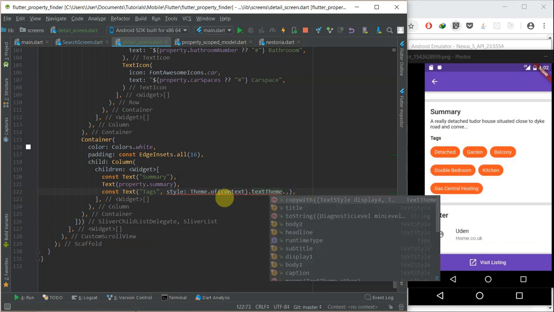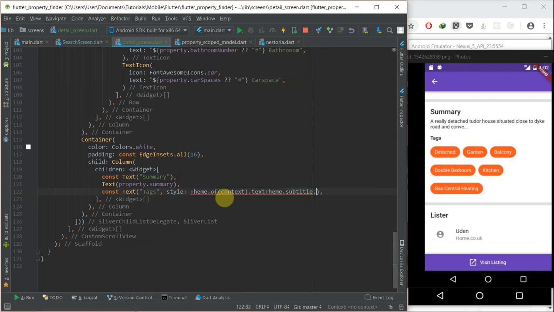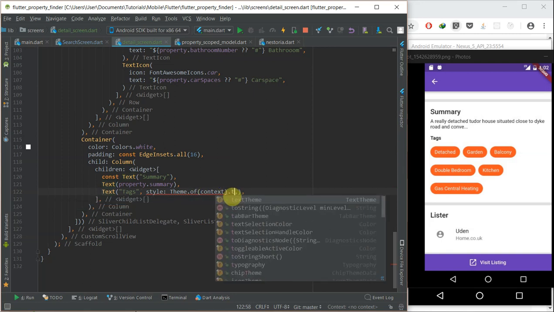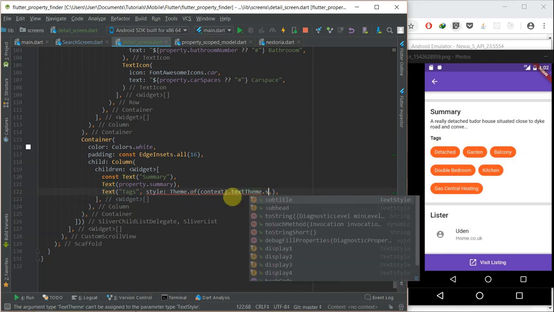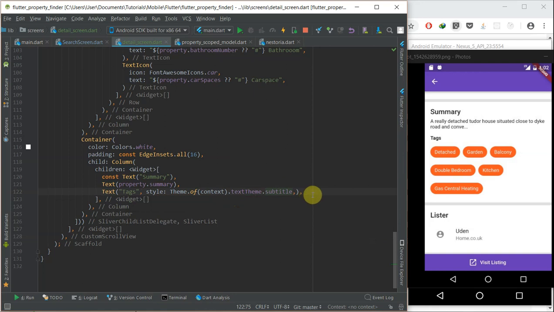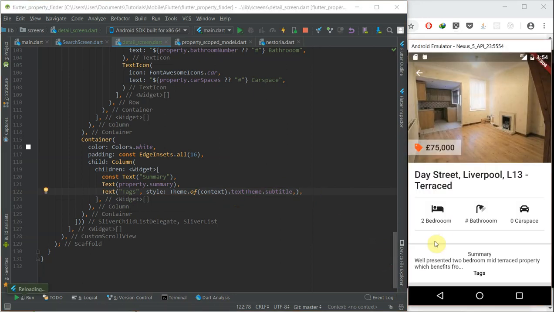So I'll give it a subtitle text. What am I doing wrong? Okay, it won't be a constant because this stuff is dynamic. Cool. Then we'll save that and see how that looks on our emulator.